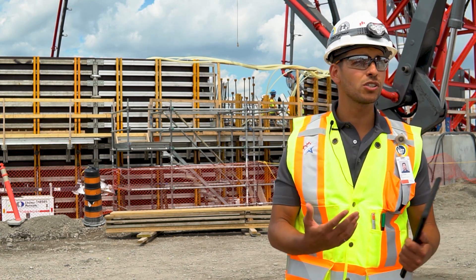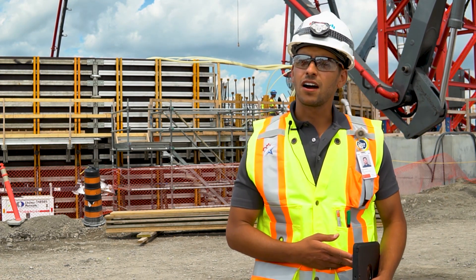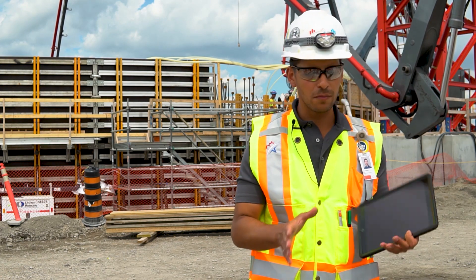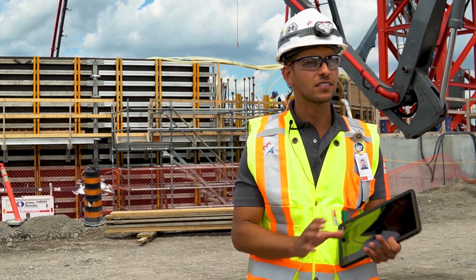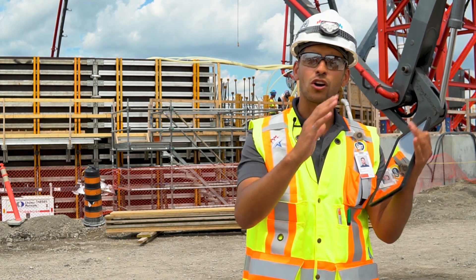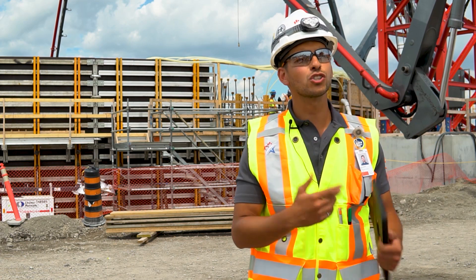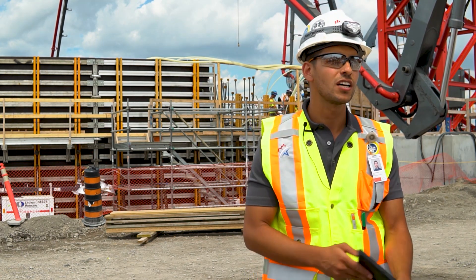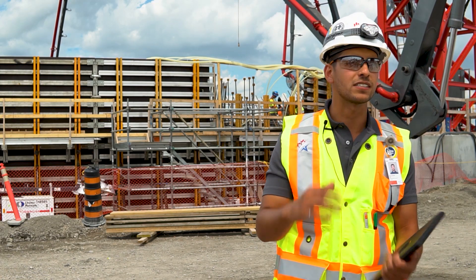The second reason is because of the geometry of the structure. Our footing is divided into three sections that have distinct geometries. On the bottom, it's more or less a straight pad. Then we have angled walls coming to the top, and then a slanted leg that's the starter for the tower leg. In order to control that geometry better without too complicated a construction methodology, we divide it into similar phases.